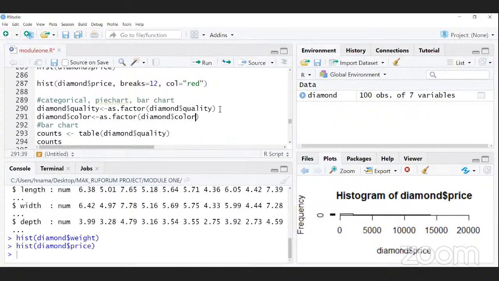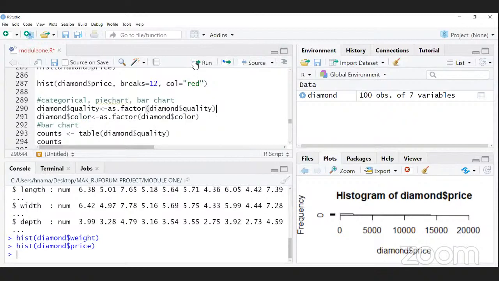So the point is, the moment I use as factor, remember I said diamond quality. I started with this because I want it to be performed in the same data set. That within my diamond data set, the variable quality, consider it as a factor or categorical. Also, within my same data set, the variable color, consider it as categorical.